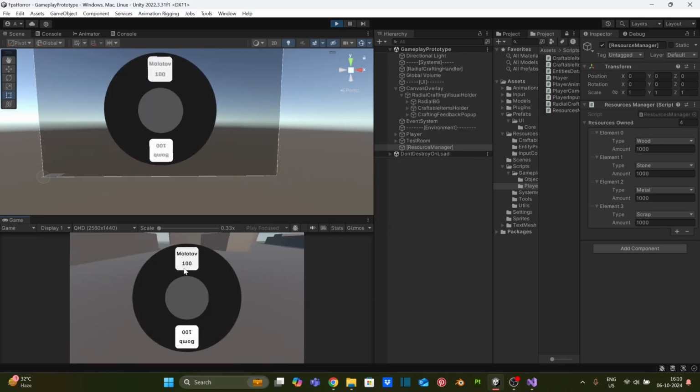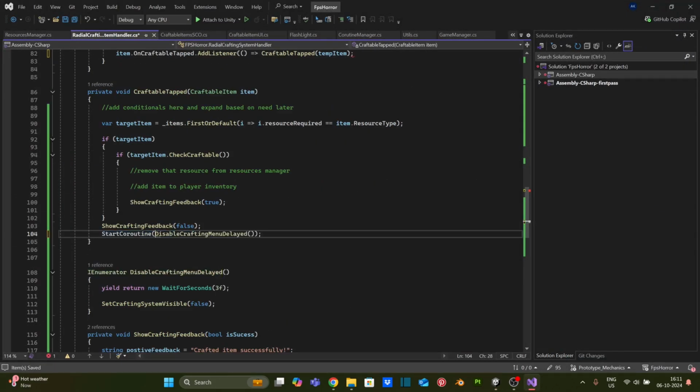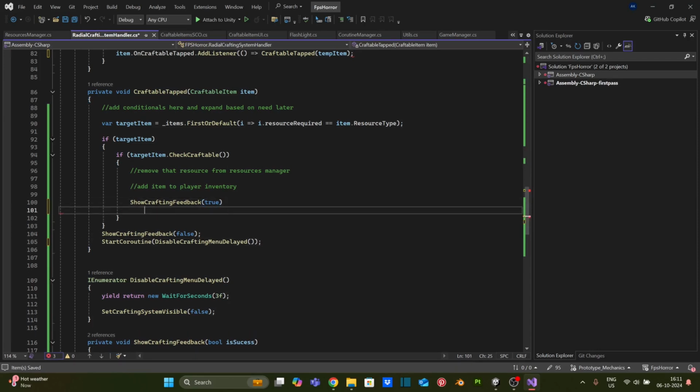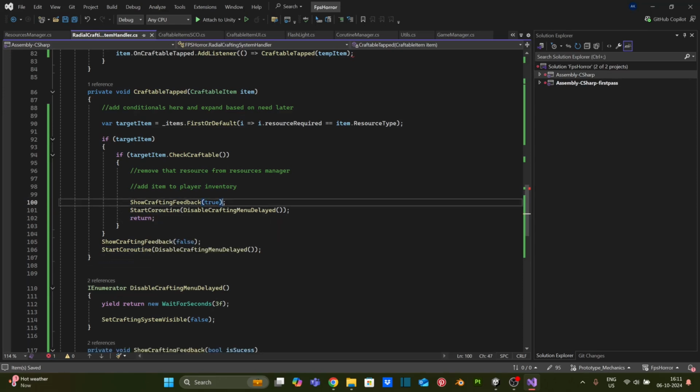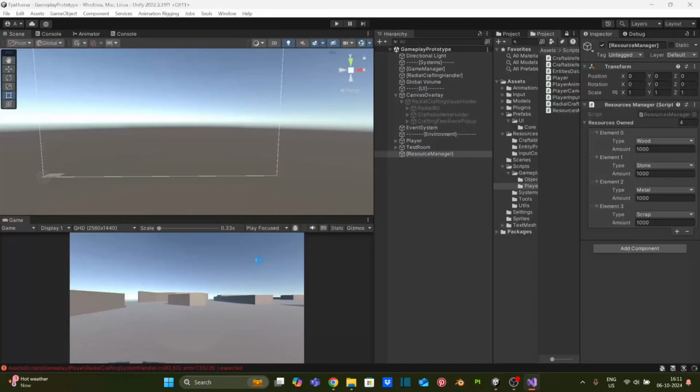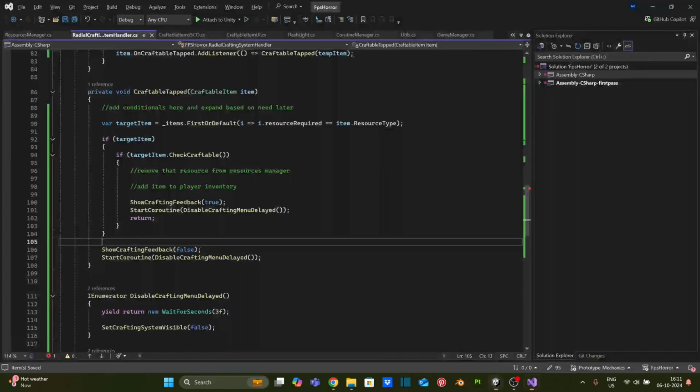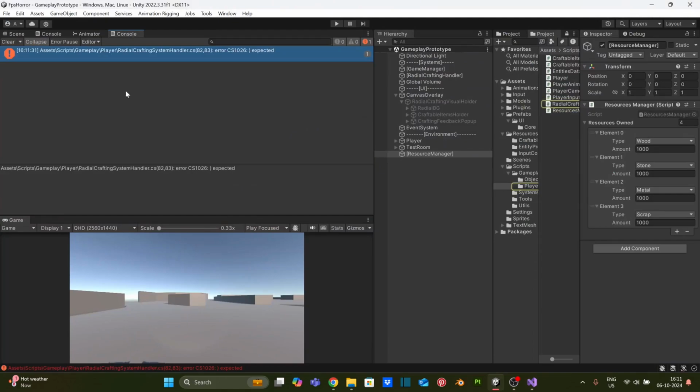Okay, so it's simply doing the opposite of what we want. So we will just change the condition here. Start coroutine here. Let's start coroutine over here. And then we will return because we don't want to execute the rest once we have successfully crafted. So earlier what was happening is basically we were crafting it successfully, but then we were showing feedback of -1 as well, and then we were going back. So yeah, that was the issue. Another common thing which can be missed sometimes.